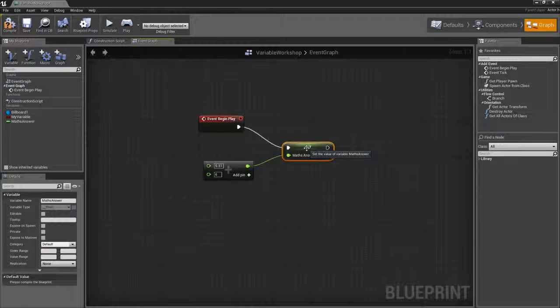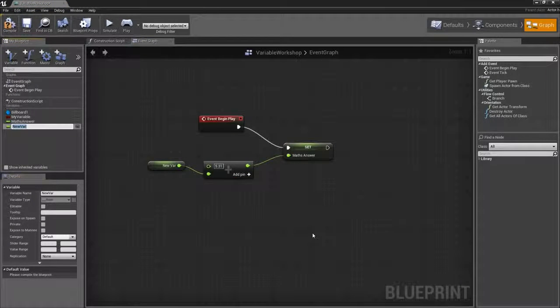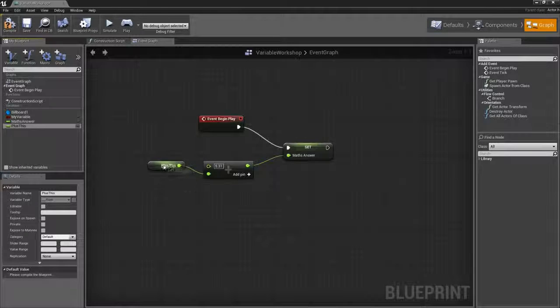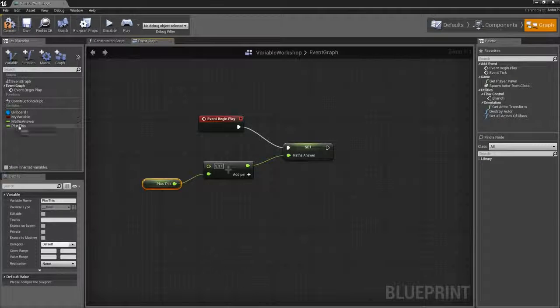Now notice that set node was created because I right-clicked on an output value, but you can also right-click on an input value and choose promote to variable, and we could say my plus this will be the name of my variable in this case, and notice it automatically created a getter and created the variable for me. So if you're unsure as to what type your variable is going to need to be, in many cases it's often easier just to create whatever it is you need to have happen and then take what its input or its output and promote that to a variable, or of course you can just click on the add variable button.